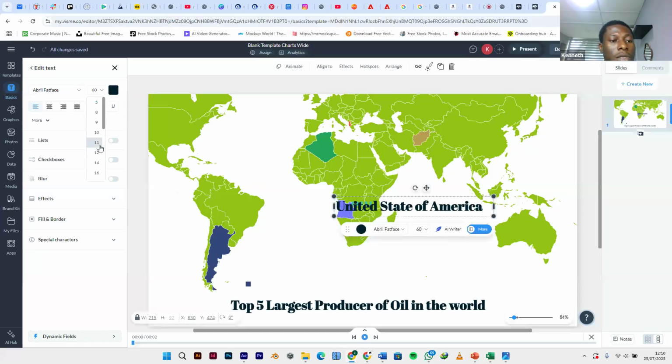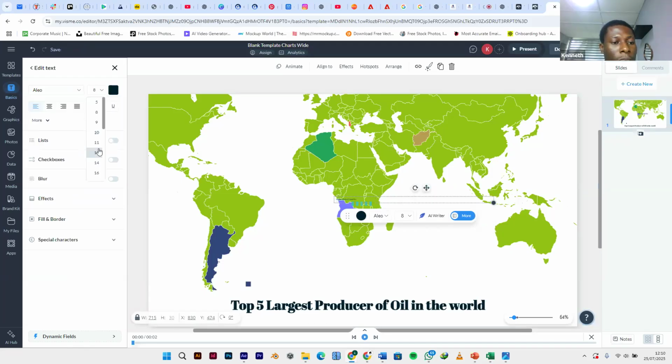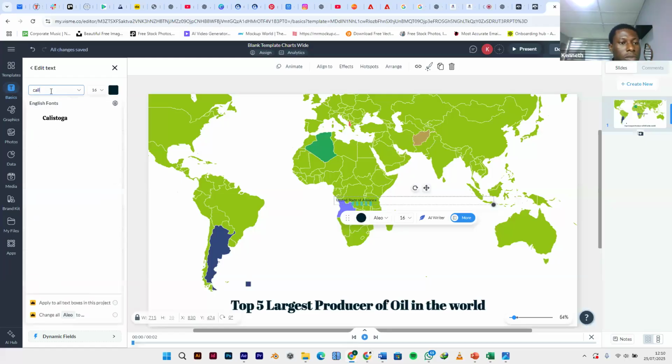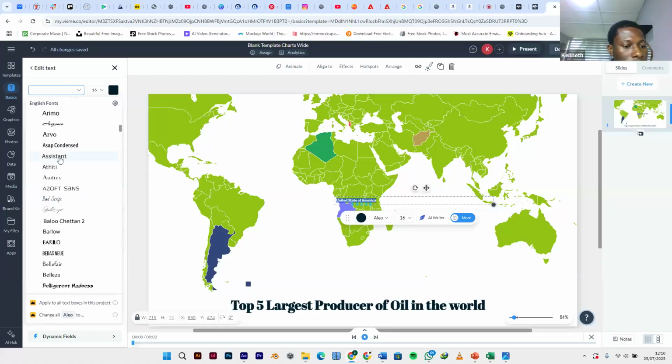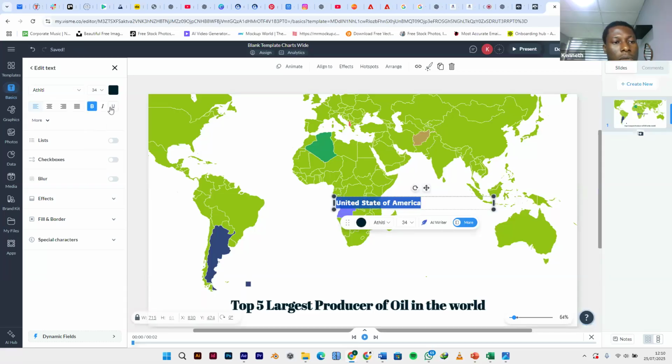So I can reduce the font size. Basically all the tools you will need to go about editing the visuals are right on the platform. Let me use a bolder font. Let's say Calibri. No, no Calibri. Let's just use this. Let's increase the size to 34.